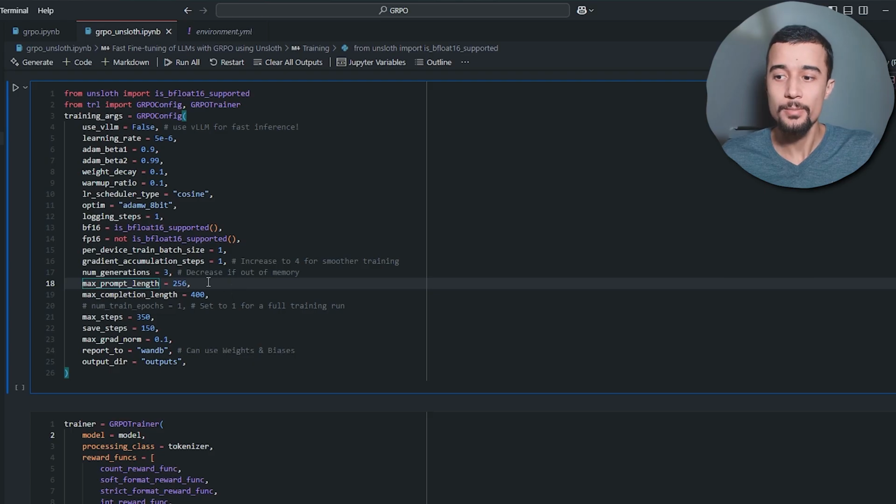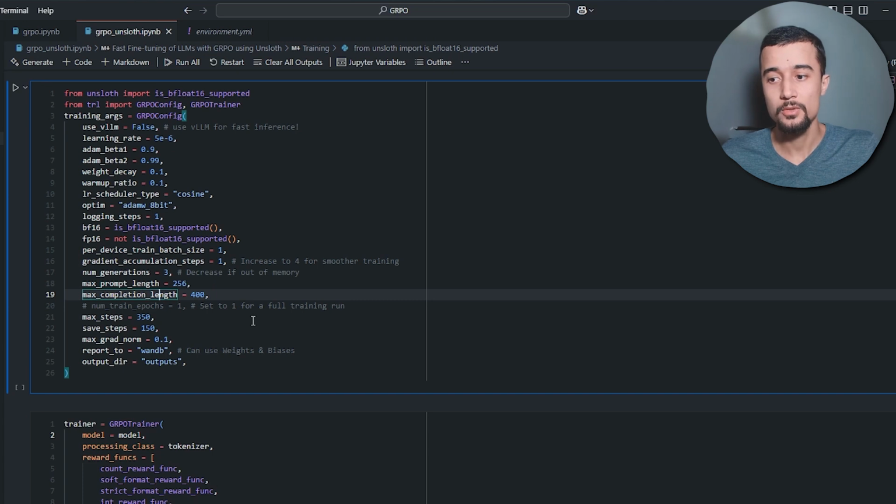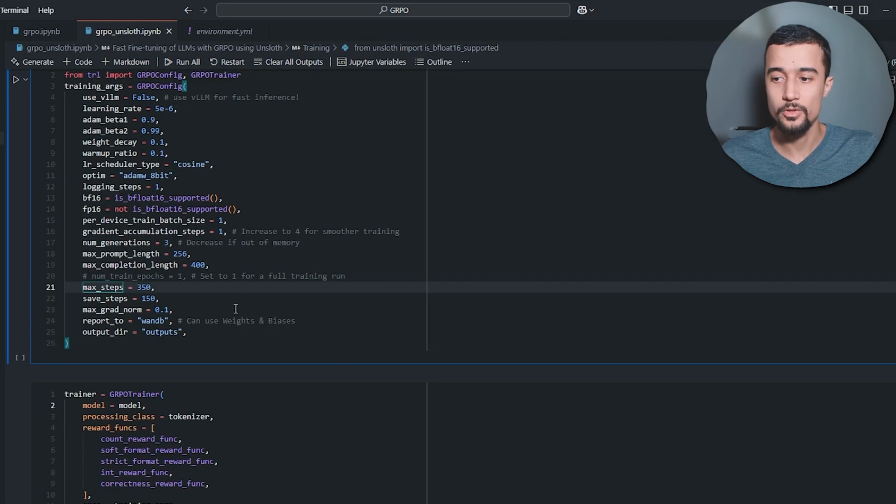Next we have the max prompt length, and that depends on the dataset you're using. If you have longer queries from other datasets, you need to increase this number. And then we have the max completion length, and this is the maximum length of the output that the model can generate. So here I'm setting it to 400.